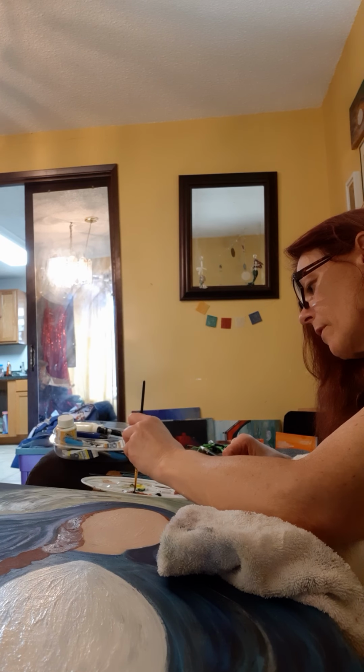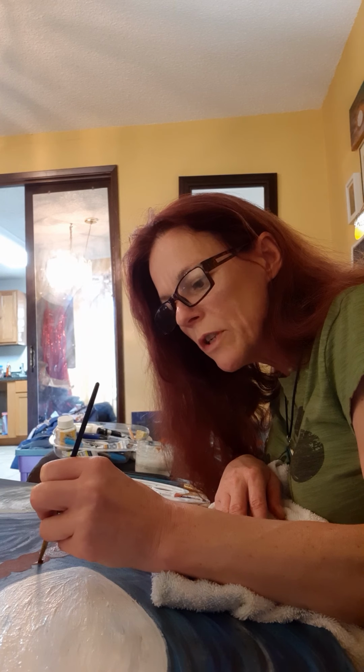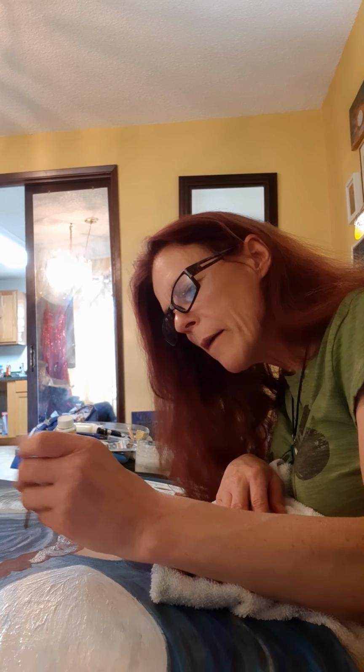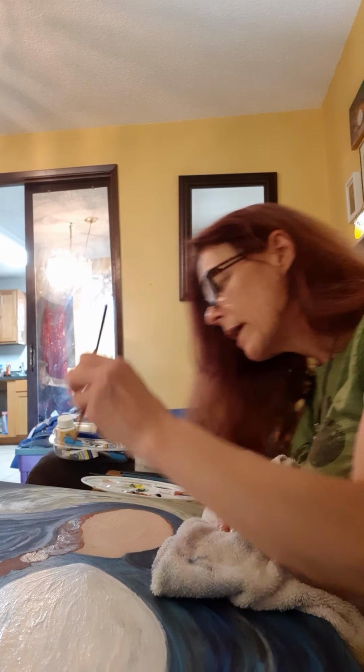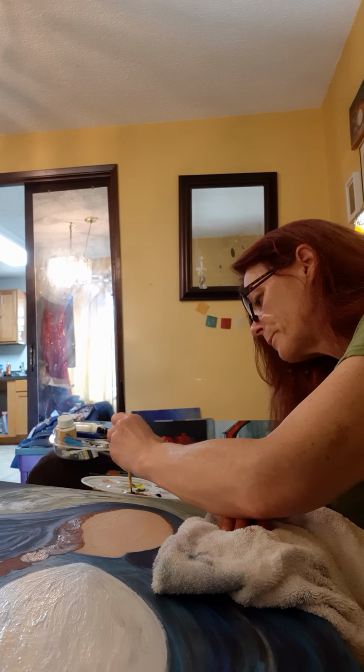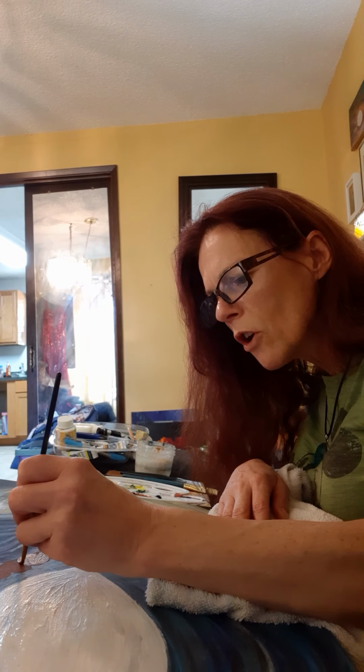So, coming through here a little bit more. I'm just redoing pretty much the whole braid, right? Because it was not what I had envisioned for it to look like. And I feel much better having this darker. That makes me a little bit happier with that. Coming up through here a little bit, making some shape to that braid. There we go. I like that.